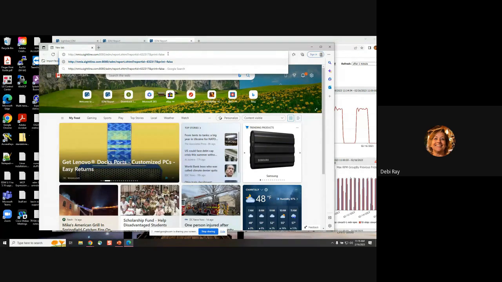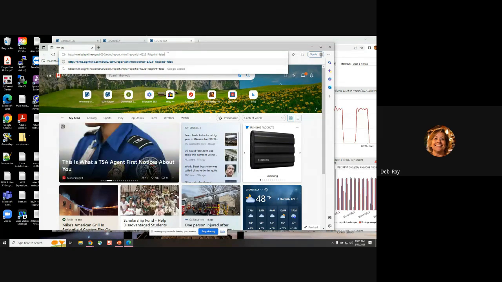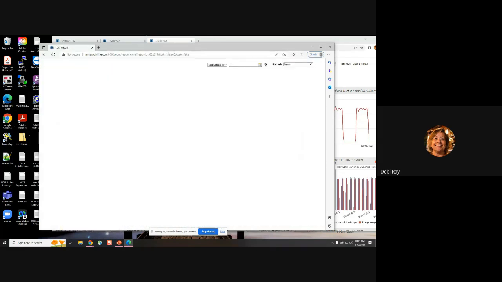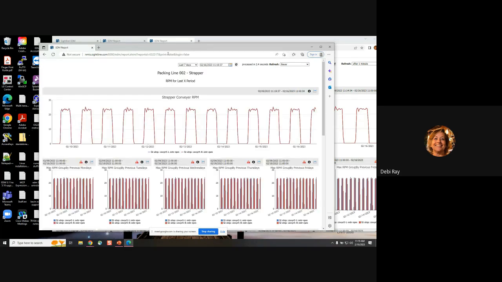Now, the easiest way is to add this tag that says login equals false. And so I'm going to put in that URL, and EDM is going to populate that report for me. What that means is you can send the URL for the display to anybody who can actually access this server.